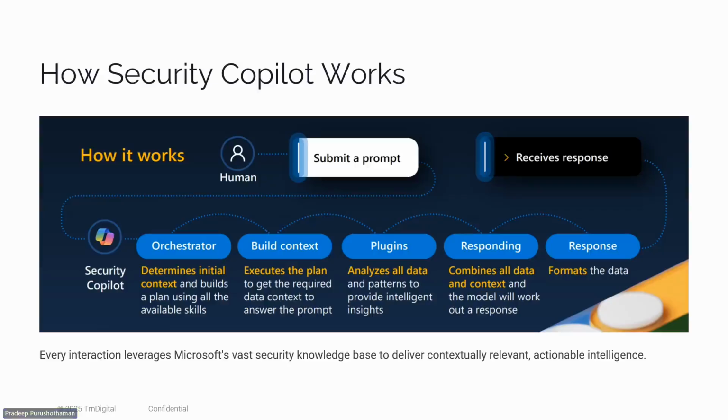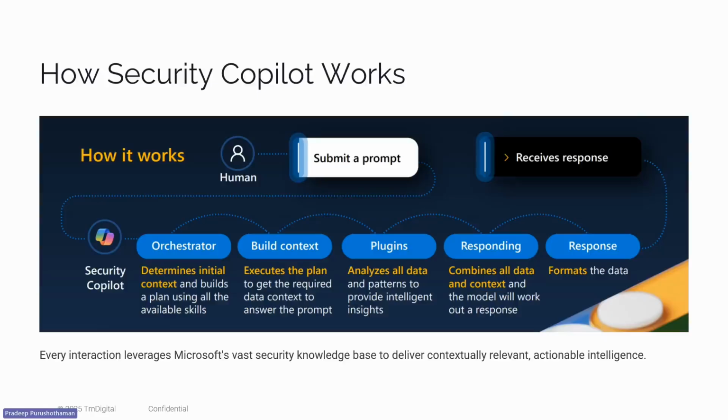third-party tools. Then using advanced AI models from OpenAI combined with Microsoft threat intelligence, it correlates the alerts, identifies patterns, and surfaces the prioritized incidents. Now for analysts, Copilot provides natural language summaries, actionable recommendations, and even guided workflows to investigate threats faster and more effectively. It can also automate repetitive tasks, generate reports, and suggest the next steps based on proven playbooks. This would free your team to focus on high-value security work.